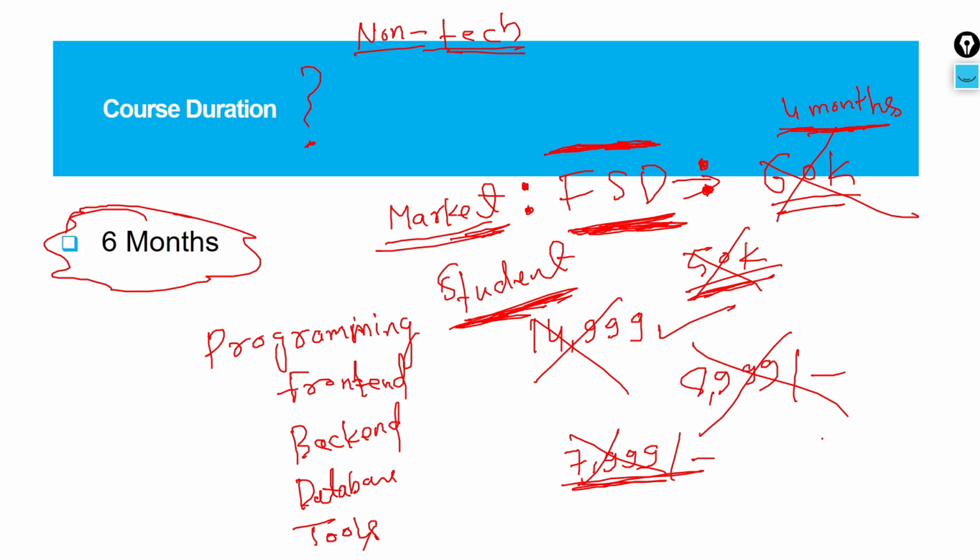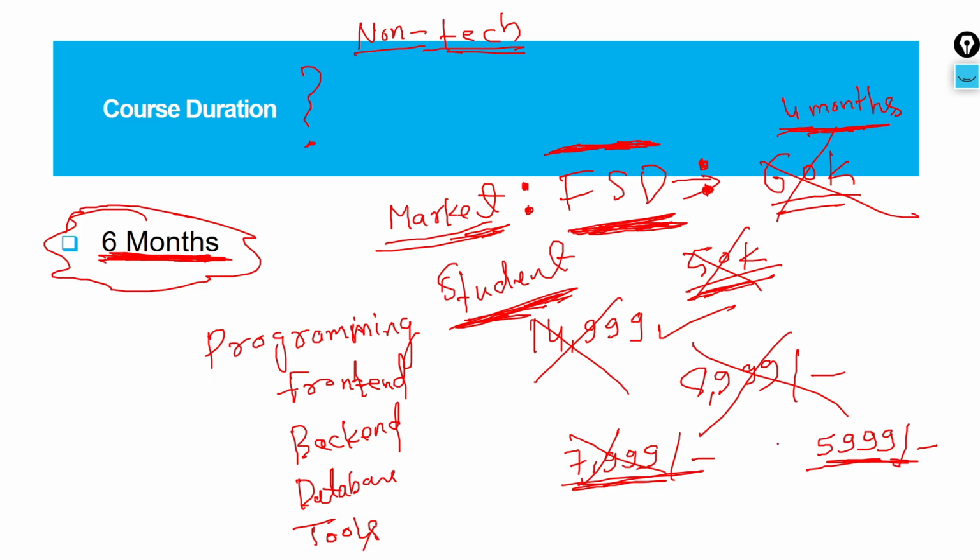So which amount will you pay? You have to pay only 5,999 rupees for this 6-month training. Here you will get the live classes, lifetime access, recordings, and mentorship. For example, if you are stuck somewhere and you are not getting a concept, you can directly contact the mentor. You can DM the mentor, or you can directly call the mentor in order to ask your doubts.